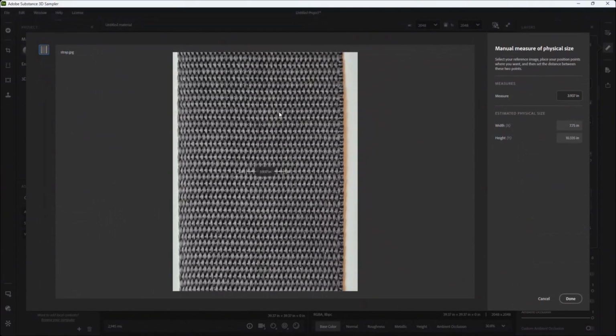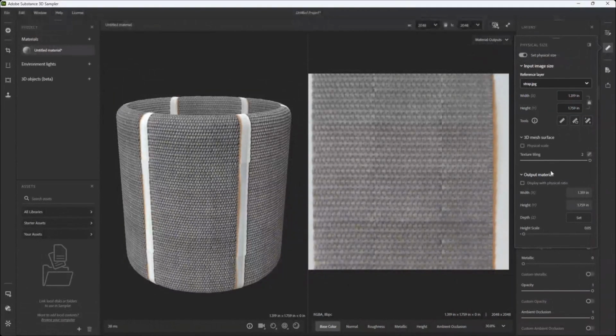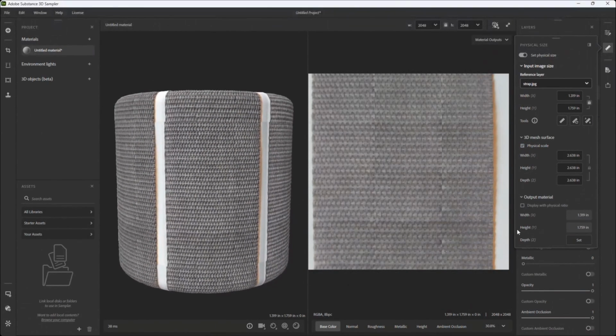So it takes me into this distance tool, and I have this set to inches because I was in the US, but there's a setting in the preferences where by default, it's in centimeters. But anyways, I can drag my A to B here, and this is roughly what it was, I think, but I can set it to say, oh, this was so many centimeters or something. And then once this is set up and I hit done, it's going to embed that physical scale information. And I can even enable this option to reset that for physical scale.